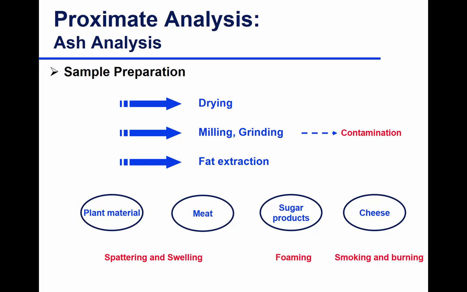You can solve the problem. Again, with foaming, you will lose sample. If they start foaming in the muffle furnace, the way to solve that is to put your samples in when the muffle furnace is cold and increase the temperature slowly, controlling how fast the temperature goes up, so that you don't get a very large amount of foaming. Or you can preheat it on the hot plate to get the fuming and foaming to occur, but not too intensely, so that you don't lose product out of your crucible.